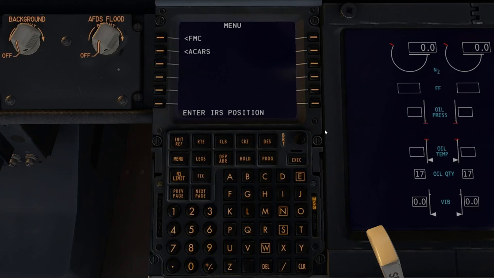This is pretty much the normal start screen. You can see FMC and ACARS are listed. The FMC is going to take us into the flight management computer. That's where you really want to be for setup. And ACARS is a separate feature that would allow the aircraft to communicate with its own company using this display system.